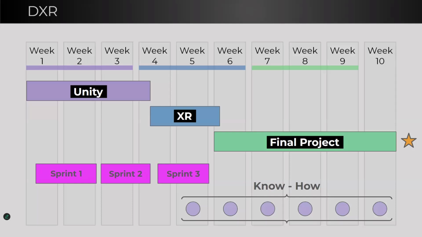Okay, so here's how the class works. And again, this is after many iterations. When I first started teaching the class, I didn't even teach Unity. I taught Unity at the same time I taught XR. That was a really bad idea. Now we don't even think about the Quest and augmented reality and virtual reality until week 4. So the first few weeks is just getting up to speed in Unity, and I think it's the hardest part of the class. You get up to speed in Unity, and then we start adding in all the other stuff.